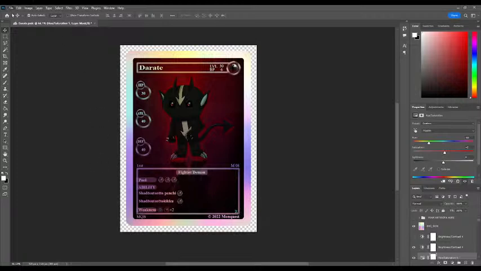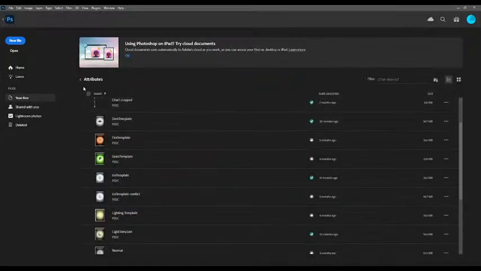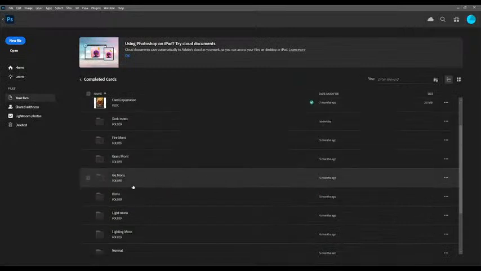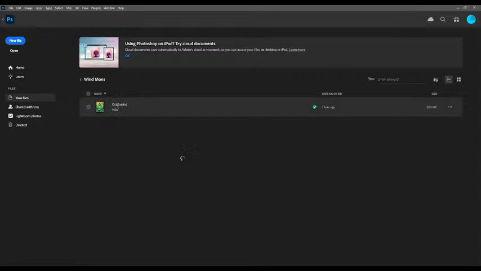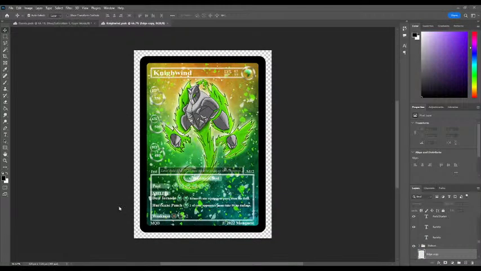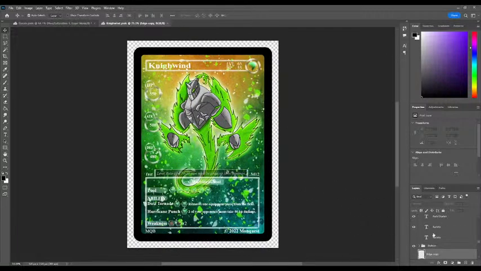Actually, I have a couple of ultimate unlimiteds. So if you guys weren't here earlier, or yesterday is what I should say, there are some ultimate unlimiteds. So here's the one we did last night, which was Nywind. And I finished Nywind last night. He's the only one so far that I've given different color schemes to.